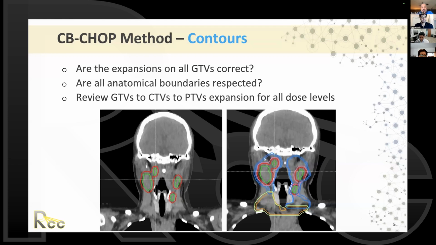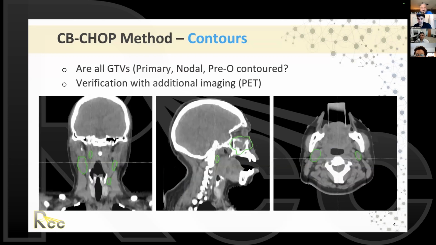Also, another point I just wanted to add for that. When you are contouring, it's really important in head and neck to make sure that the contours align and make sense in all three planes: the coronal, the sagittal, and the axial. The anatomy has to all make sense. Sometimes if a tumor, for example, is arising from a tonsil and extending into the soft palate, it has to look a certain way on the coronal and sagittal as well for you to convince yourself this is the route of spread and extent.